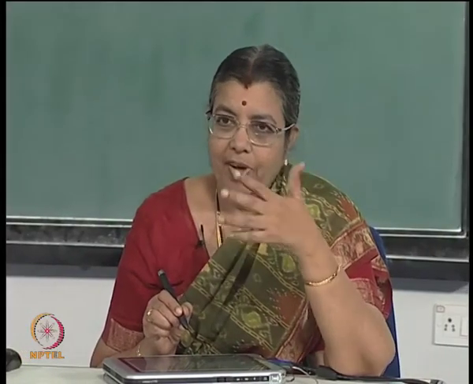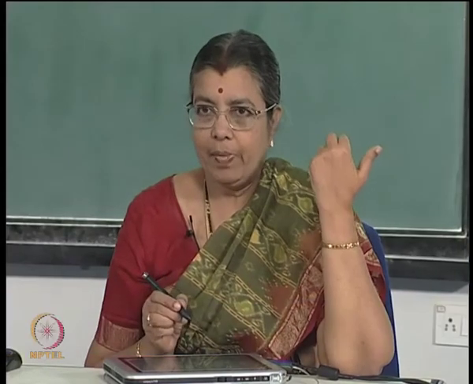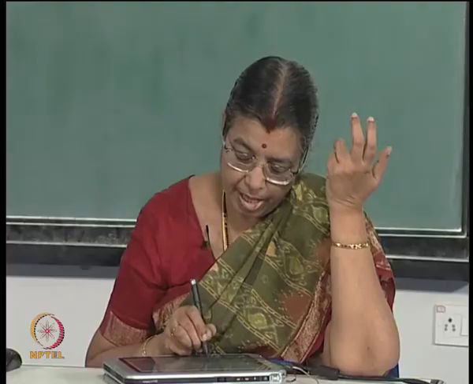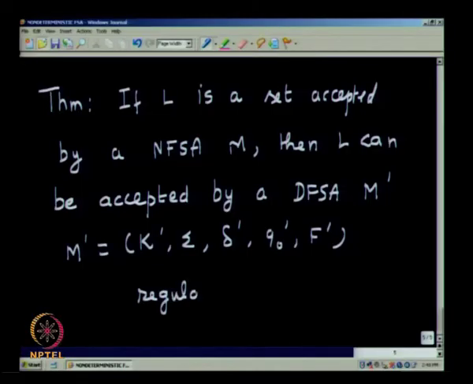DFSA by definition form a subset of NFSA, is not it? So, if a language accepted by an NFSA can be accepted by a DFSA, what does that mean? They are equivalent. The family of languages accepted by deterministic FSA and the family of languages accepted by non-deterministic FSA are equivalent. They are called the regular sets.